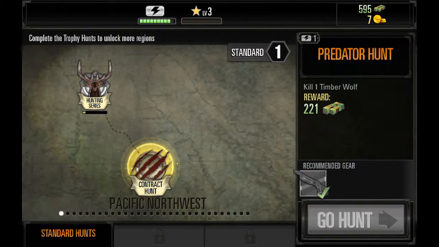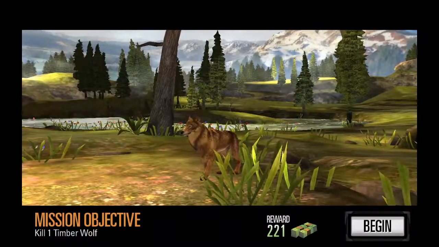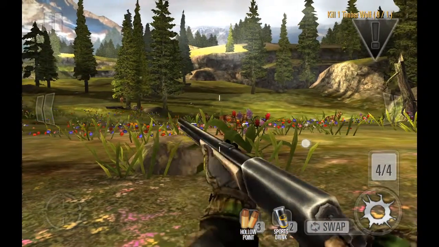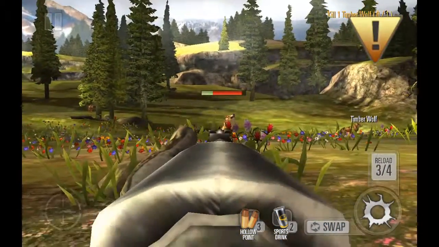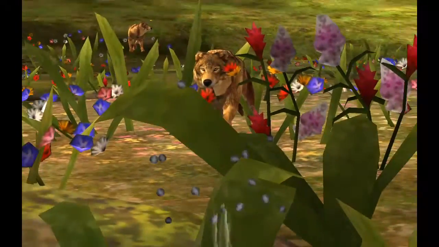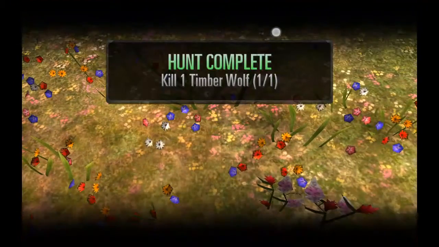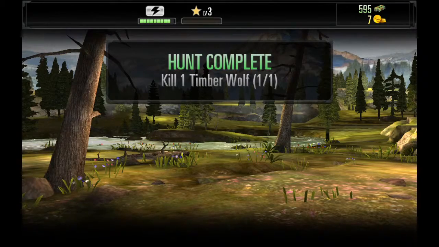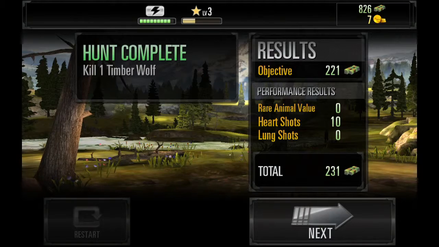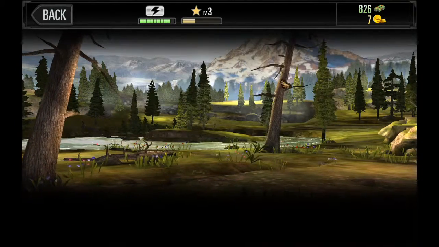Yeah. Now we're in a Pacific Global. And what? A temporary voice? Is that actually really dangerous? 10 cash. You see that? Look at that. 10 cash for hitting a headshot. Yay. Wait, headshot? Where am I?